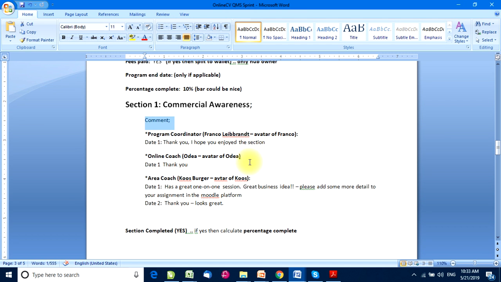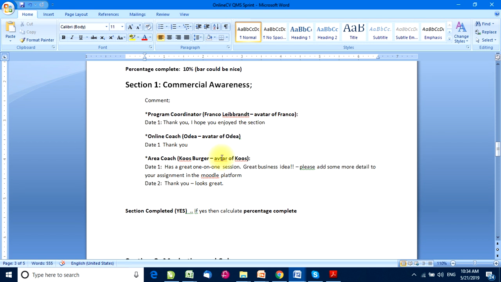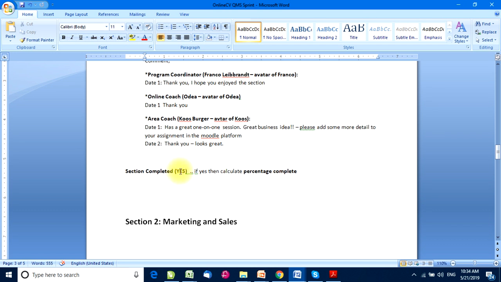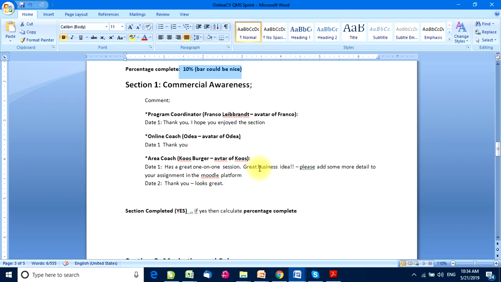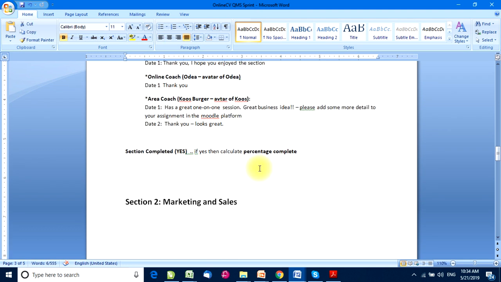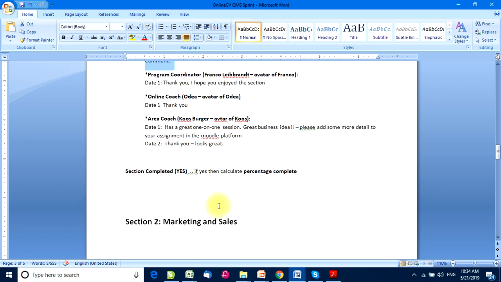So the comments come from the different roles. Each role can add comments, and as they add the comments, the date needs to be there, and the person's face, and what he has said. So the administrator can come in, access the student, go to his report, and as the program progresses, add comments for the student in order to create a report to send to that student. So the student can see what everybody has said about his milestone. And if it's completed, then the hub will mark it as yes, completed, and then it will update the percentage completed. Okay, and so you continue with all the milestones. So that's 1, 2, and there can be 10 or 20.